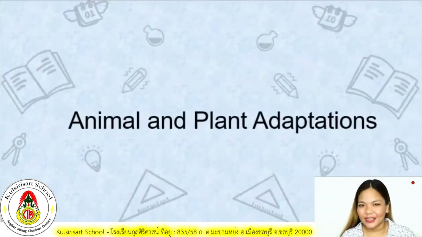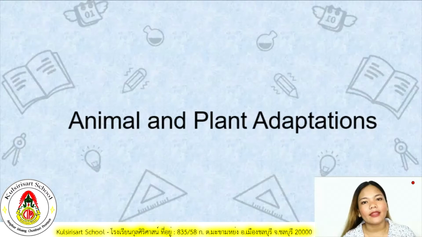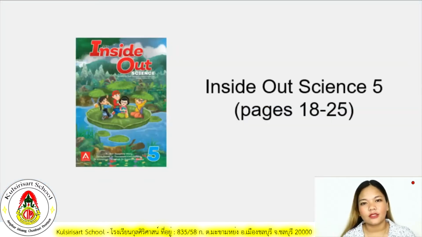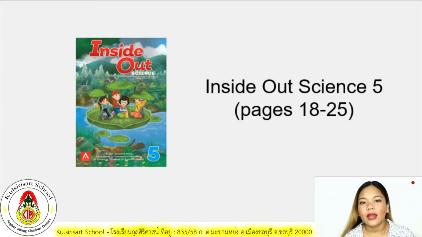In today's lesson, we will be discussing Chapter 2, which is about animal and plant adaptation. But before we start, I want you to grab your Inside Out Science 5 book and turn it to pages 18 to 25. I'll give you 30 seconds to get it. Okay, do you already have your books with you?